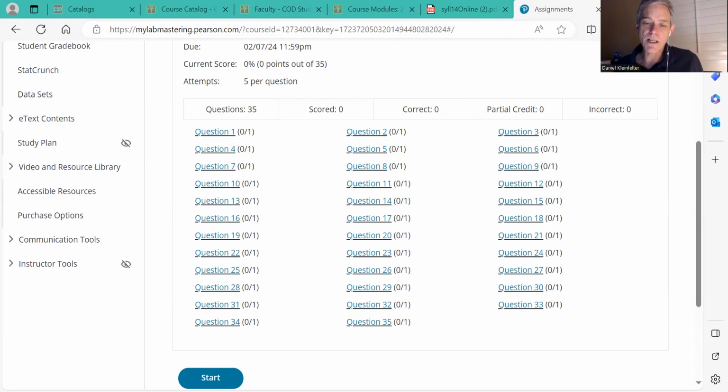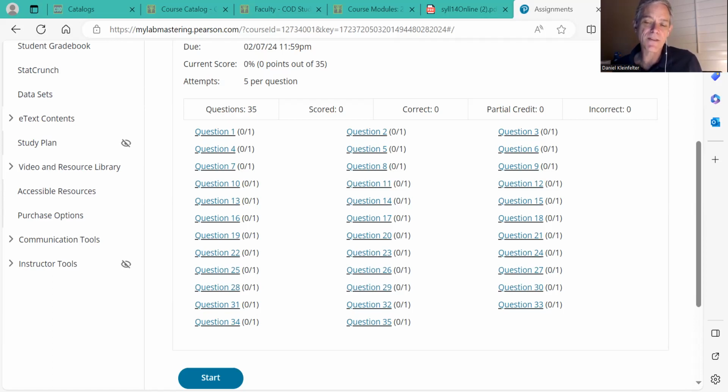You don't have to do the questions in order. You can scroll through them. Let me see what question 11 looks like. That's another multiple choice. Okay, nine. I wanted to find something numerical. A lot of the beginning part of our course has to do with terminology and words for things, so there's not a lot of calculation at the very beginning. All right, let me try this one.